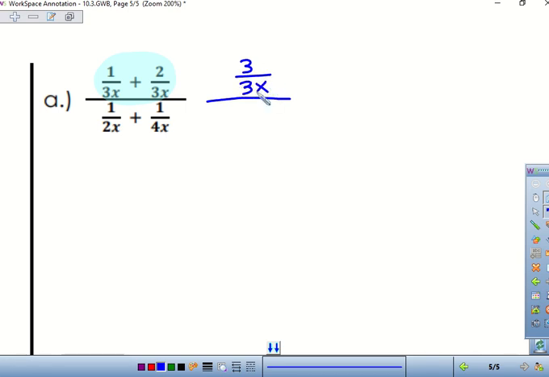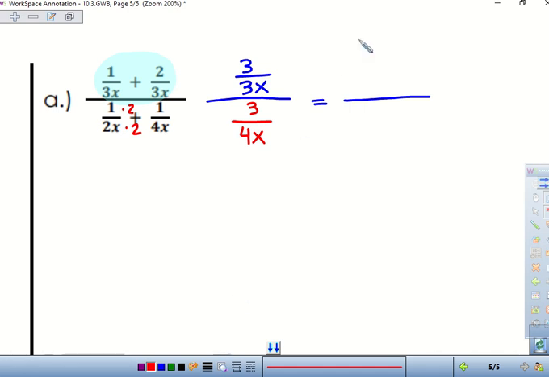3 over 3x, which we're going to simplify in a second, but we'll get there. What do you notice about the denominators? Do they have the same? No. What can we do to make them have the same denominator? Multiply the first one by 2, right? So this becomes 2 plus 1, which is 3. So when I want to add those together, find a common denominator, and it becomes 3 over 4x.